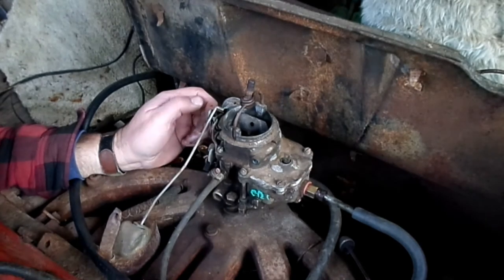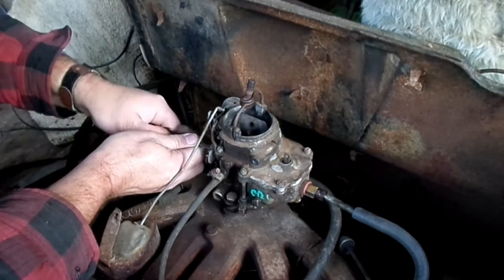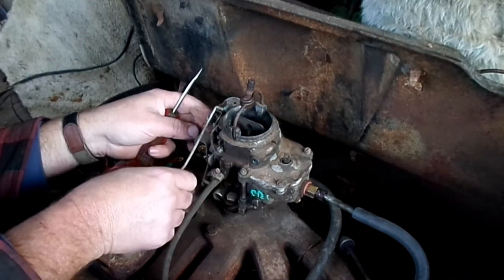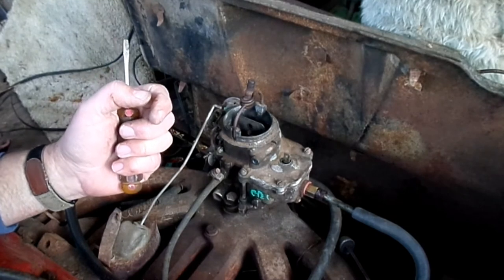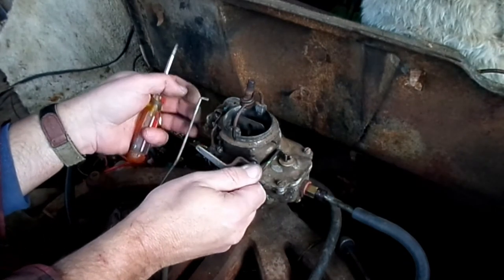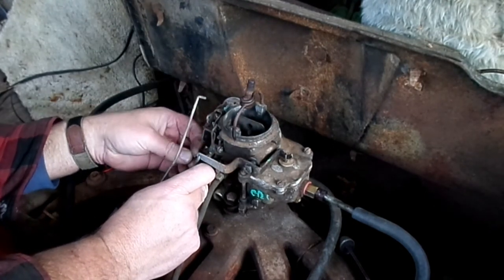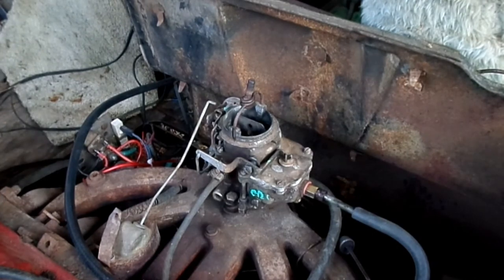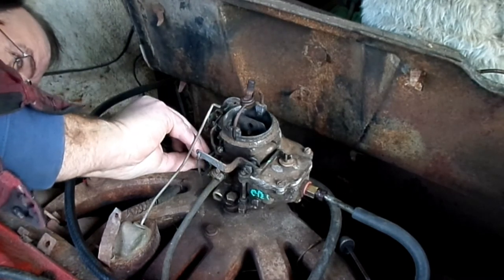You can't see this from up there, but this is the idle and fast idle cam that I'm putting on. Both the idle and fast idle screw adjustments are on the throttle and they rest up against that. This rod here works the accelerator plunger, and there's three holes on the throttle, and you use one of those to operate that.